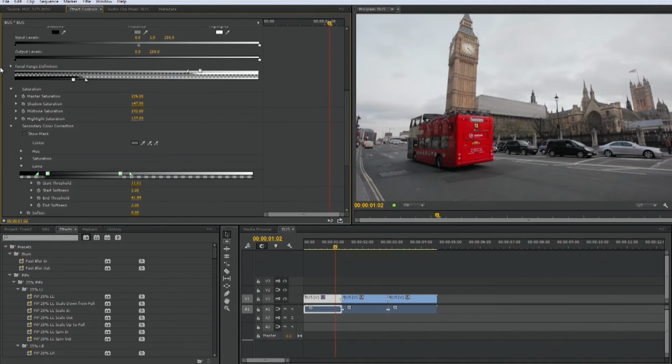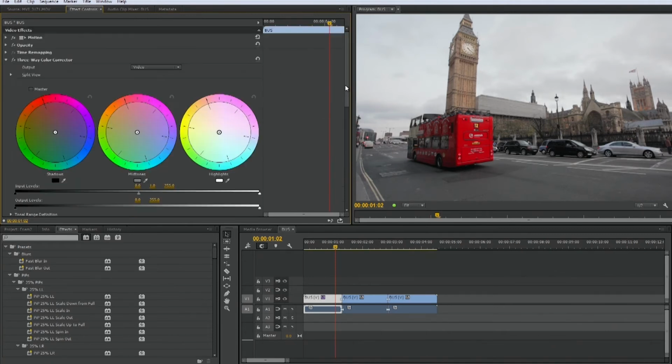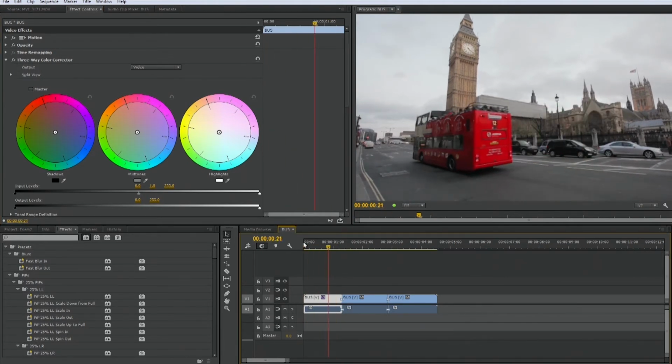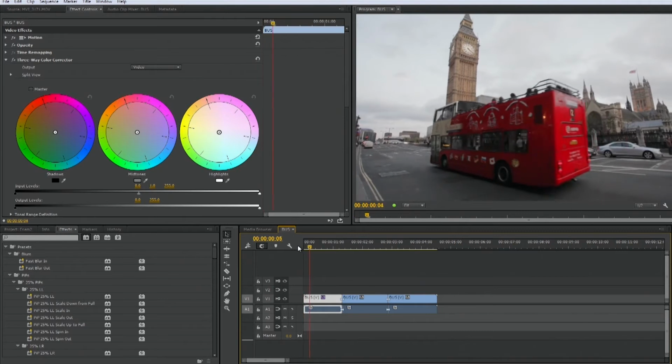If you want to just switch off any given effect on a clip, if you go up here and just click on the effects button, that's it, before and after. And that will play back in real time. I'm still not going to drop any frames because those effects are loaded onto my GPU.